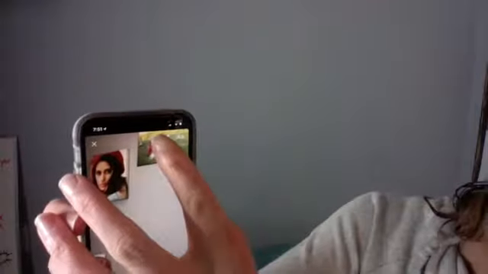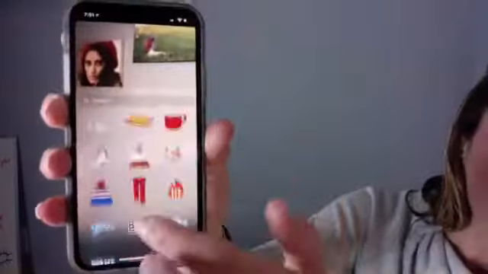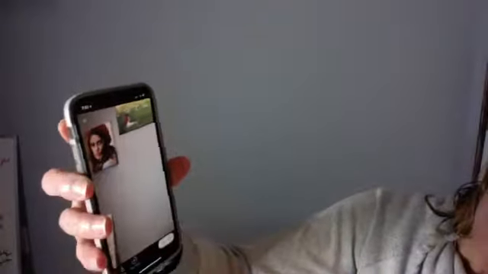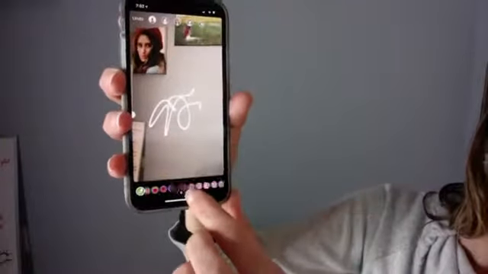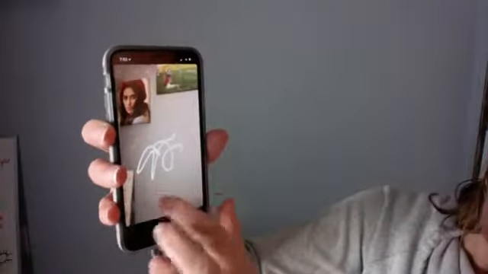You can add a little emoji. You just push through here. You can use this little icon here and you can write on it. You can change the color of it. See that? You can undo it.